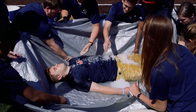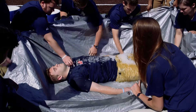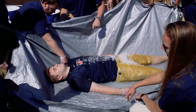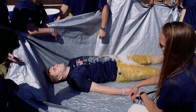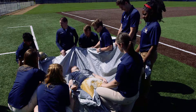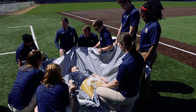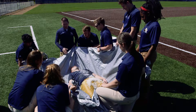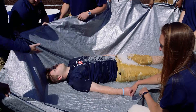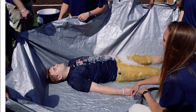If he goes unconscious, we don't want him fully underwater, so we just want to make sure he's cooled off as quickly as possible. If you do not have access to more water, once his temperature gets below 102 degrees, stop the active cooling and take him out of the tarp. But if we have access to plenty of water, an easy thing we can do is just drop the tarp — the water pours right out — and then we can manage any emergency situation that we need to.